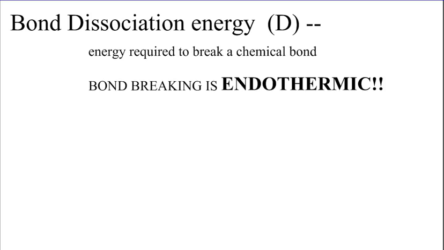Bond dissociation energy, or D, is the energy required to break a chemical bond. It's also known as bond energy. And the key to this is to remember that anytime you break a bond, it is an endothermic process. It requires energy to break a bond. Any of the values given to you will be taken in the gaseous stage, much like first ionization energy and electron affinity had to be in the gaseous stage. Bond dissociation is in the gaseous phase, and it has an error of plus or minus 10%.